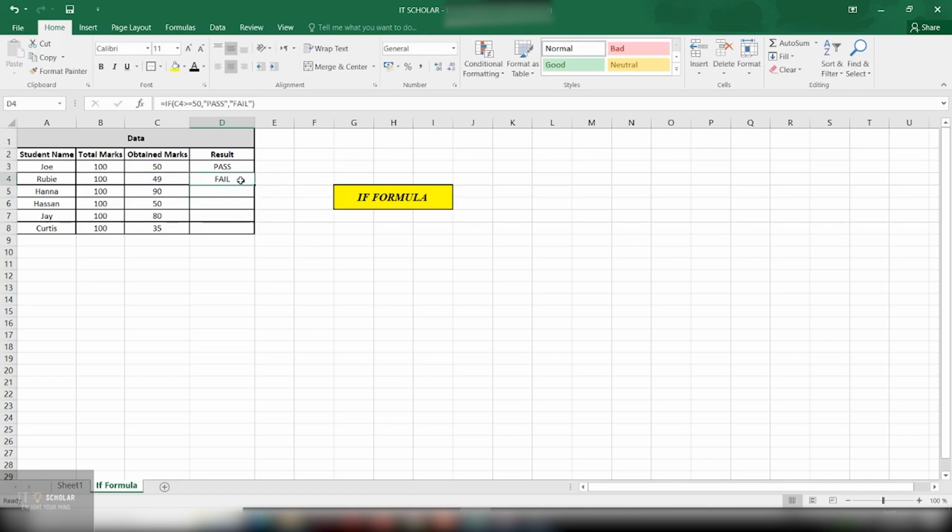Let's see what the others will result in when we just copy the same formula to the rest of the data by hovering the mouse pointer on the corner of this cell over here and double clicking when it displays the black plus cursor. Double click. And you can see the result of the formula on every student as per their data.